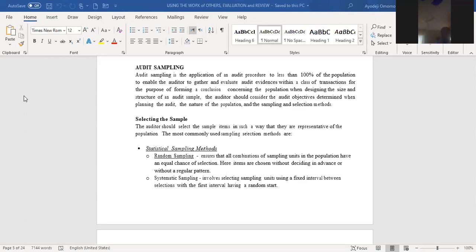If you are talking of a class now, if they tell me to select a sample from our class, I can't select all women, knowing fully well that we have men in the class. We have Fola, we have Ayo, we have Peter, we have Abraham. So I will not be able to select only women. So when you are selecting your sample, ensure that your sample is such that all the variables in the population can be fully represented.